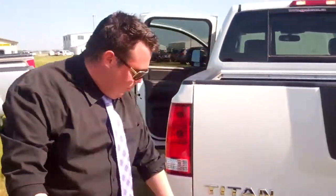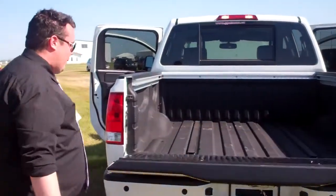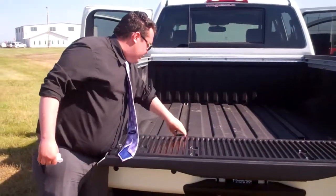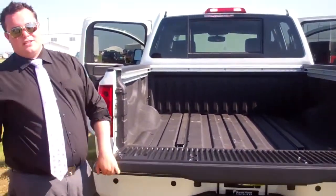You come around to the side here — you got your backup sensors, that's going to keep your kids nice and safe. It's awesome. You got your hydraulic liftgate — look at that, ladies and gentlemen, that's amazing right there. You got your multi-displacement track system; you can hold anything in here, tie it down nice and safe.